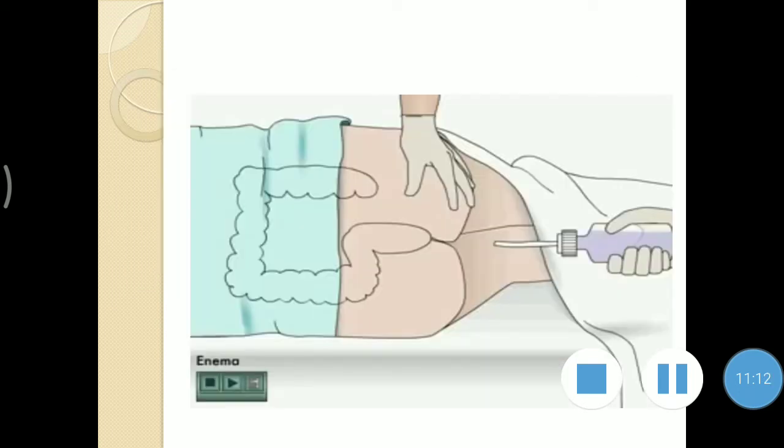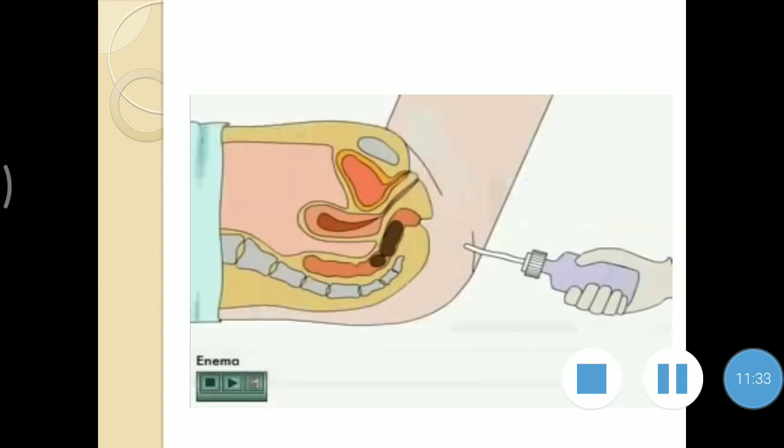So we can see a video in which we are showing you how the drug is injected. Cheeks to visualize and gain access to the anus, or with the gloved, dominant hand, slowly insert the lubricated nozzle of the enema container through the anus into the rectum, pointing the angle of the nozzle towards the umbilicus.